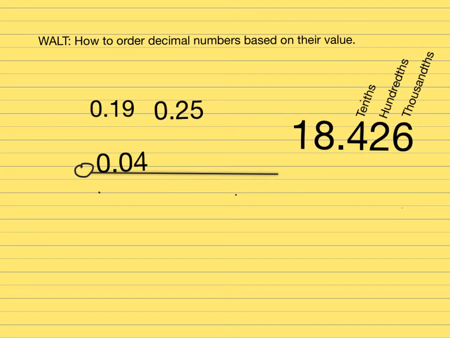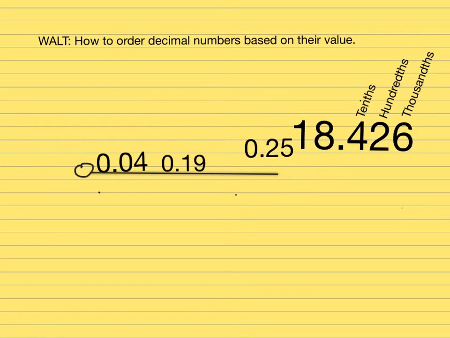So now I've got 0.04 there. Even though it's got a 4 there, and that's bigger than the 1 and the 2, I'm actually just looking at the tenths column. So 1, 2, and 0, it means that 0's definitely the smallest. If I keep looking along, I've got 1 in the tenths column and 2 in the tenths column. So even though it has a 9 here, and 9 is definitely bigger than 5, I promise you that this one just here is going to be the next number in our number line, and this 0.25 or a quarter is going to be our next number along.